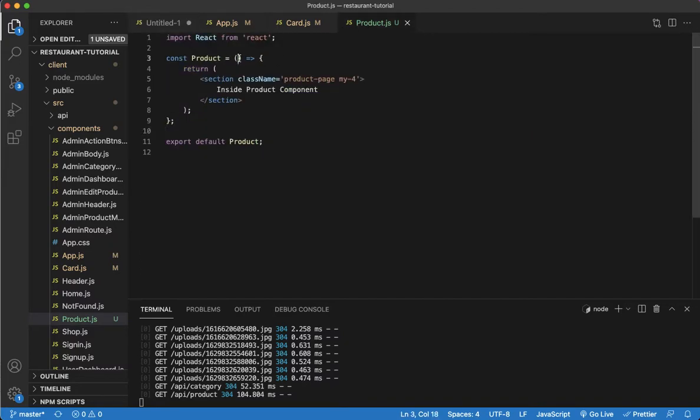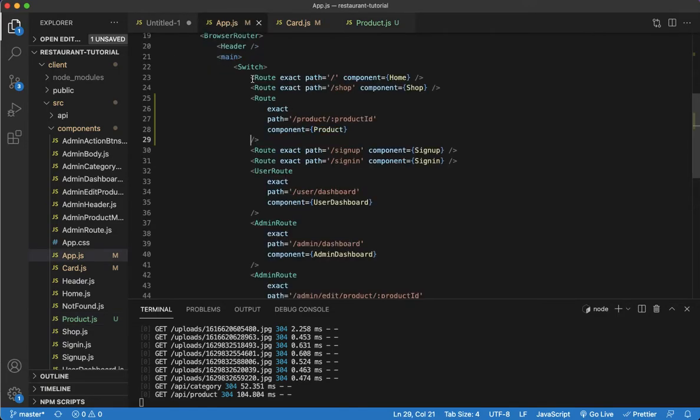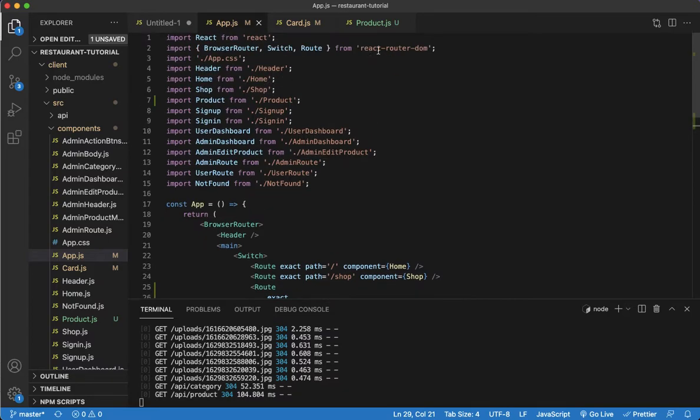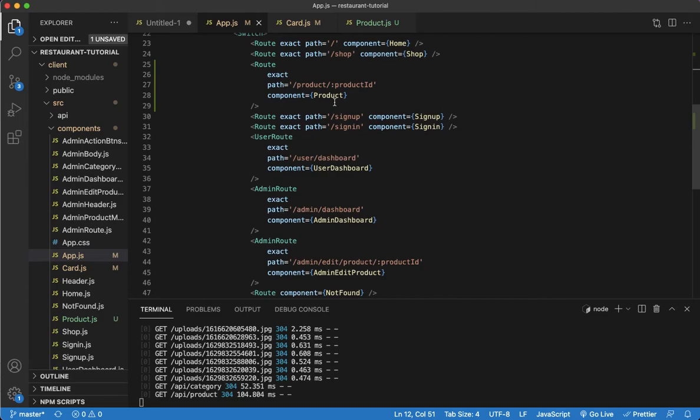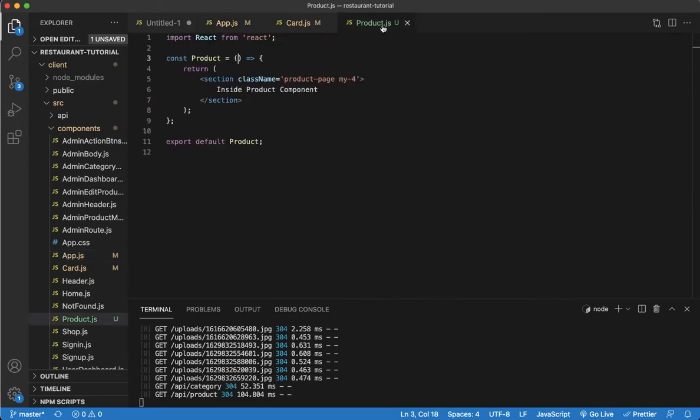The way we're going to do that is, because we are using this routing system here in the app.js, using React Router DOM, automatically we get some data available to us. We can destructure a few things.